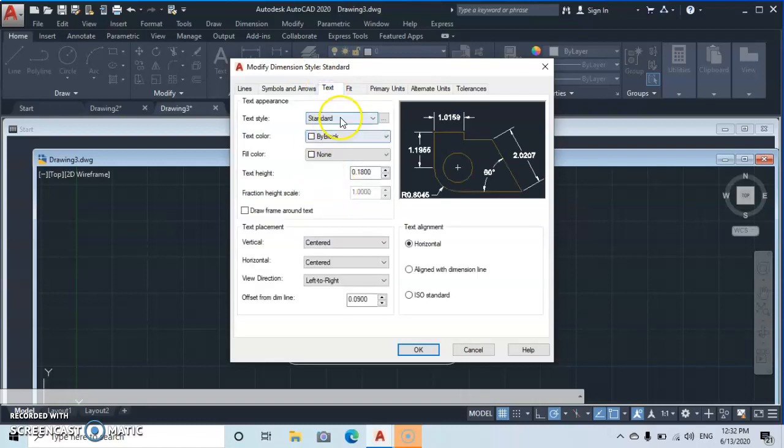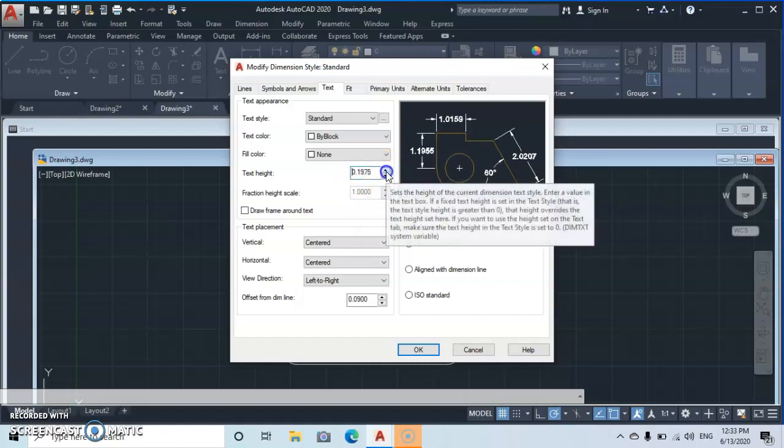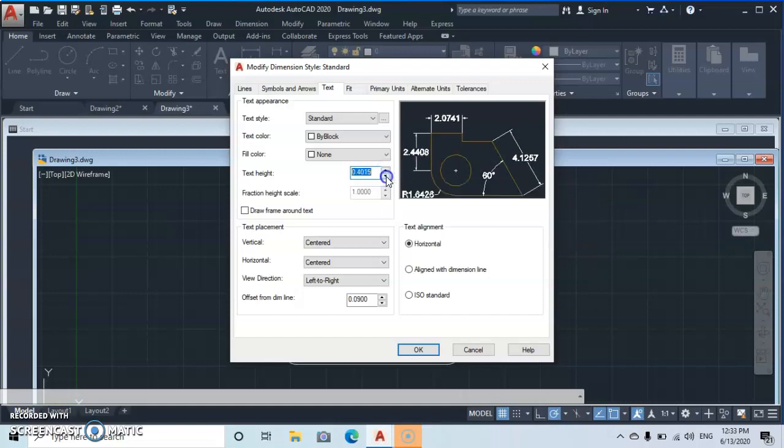Let's move to text. Here we would like to adjust the text height. For now it's 0.18, but I would like us to move it to 0.4, so that it will really be visible.